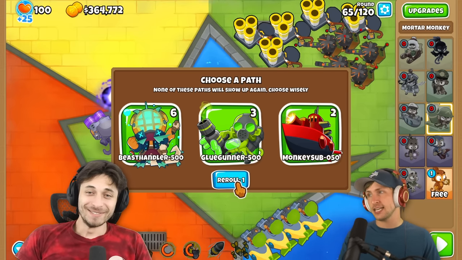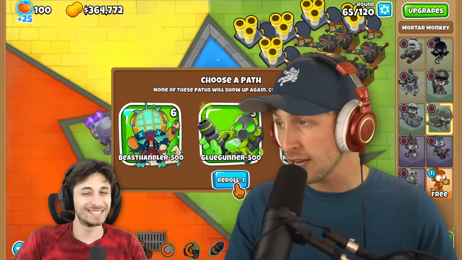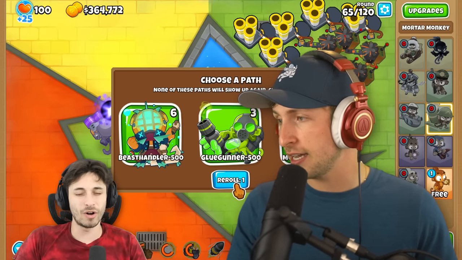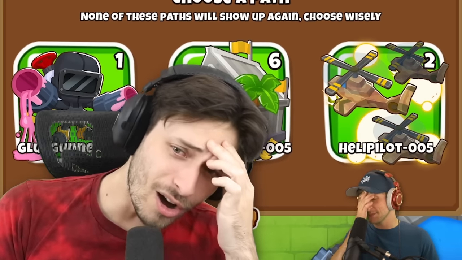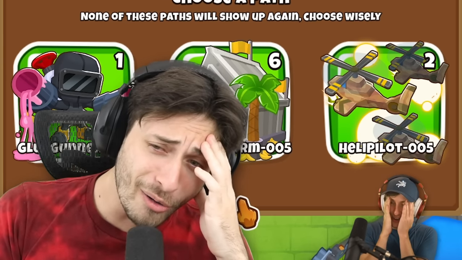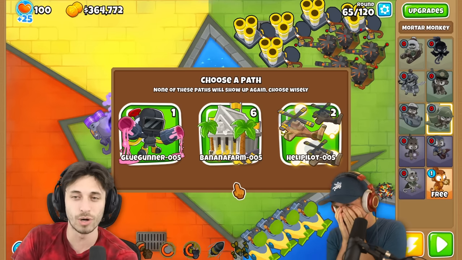We need something to get us to 70. Okay. Please, come on, Sabre. All right, we need like a Ray of Doom or like a Inferno Ring or like a Super Monkey. Inferno Ring would be cracked. Oh, no. You got to go Heli Pilot, bro. That's even worse. That's the worst option.